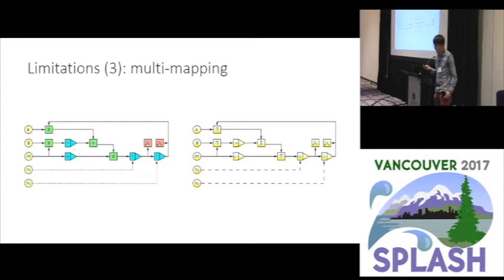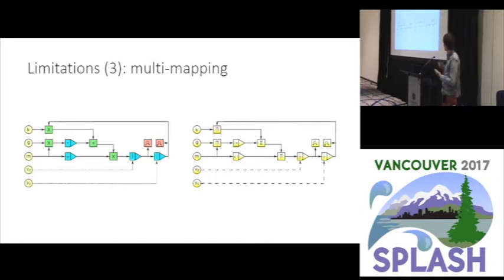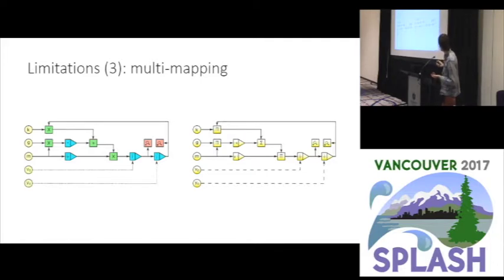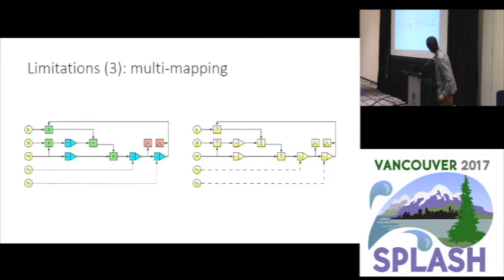Obviously this is not as intuitive to read or understand as a proper plot. Another limitation is multi-mapping. This is the visualization I've shown before, but it's just the one I prefer. As we've seen in yesterday's presentation, the ideal icon can vary depending on the user looking at the model. This representation using the sigma operator instead of the addition icon might be more intuitive to some users, and different colors might be more intuitive depending on your background. Similarly, x to the power of minus one instead of the division is just a different notation — it's actually the same model in abstract syntax, just different concrete syntax visualizations.